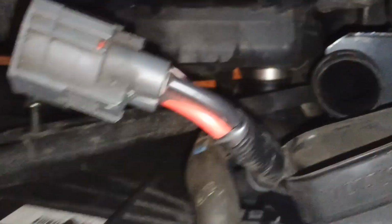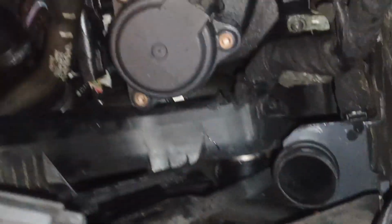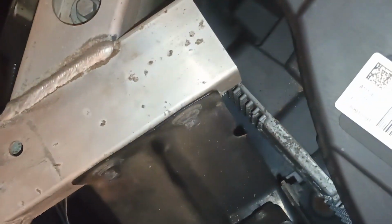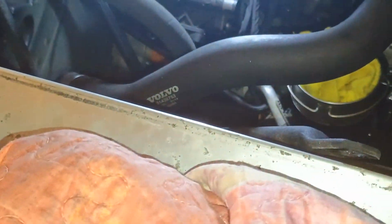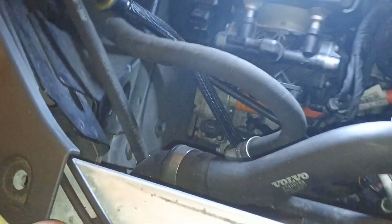I released it. It's moving, as you can see, but we can't remove it simply because that big aluminum crash bar does not allow us to do that. So in order to do that, we probably want to remove these two bolts from both sides and remove this aluminum crash bar. Right? Then release these two cables. That is not cables, these are wires to these lockers. Right? And then, yeah, I think I need to remove that plastic cover the same way I did here.